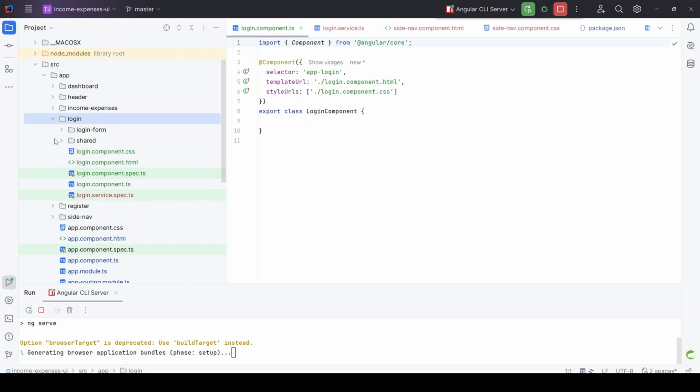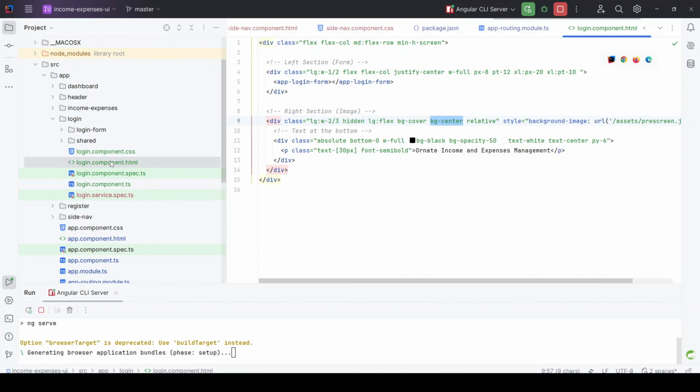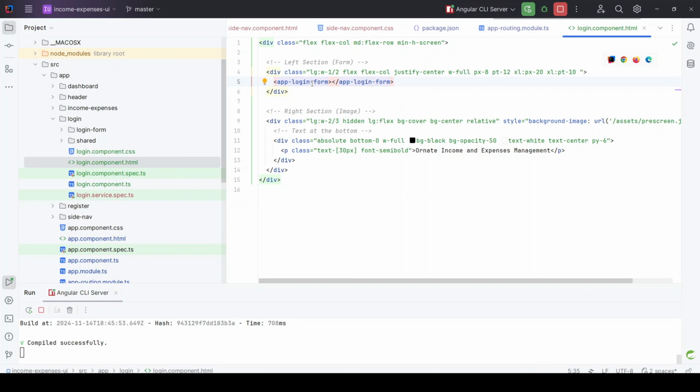So in this login, you have the login component HTML, and if you notice here, it has another component in it, which is the login form, right? So what I did here is to use Tailwind to divide the screen into two. Here you see it makes it easy to write your CSS and so easy to add your responsiveness into it. So what I did here is to make sure that it is flex and it is in column, and when it's medium or less, it goes into row and things like that, in column and row.